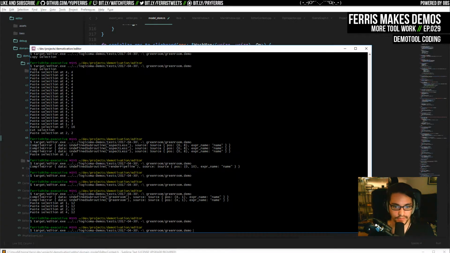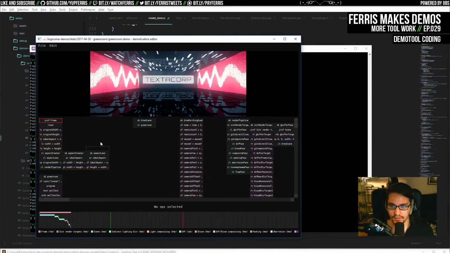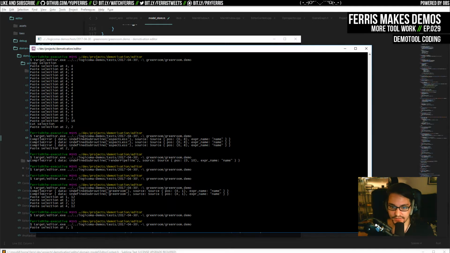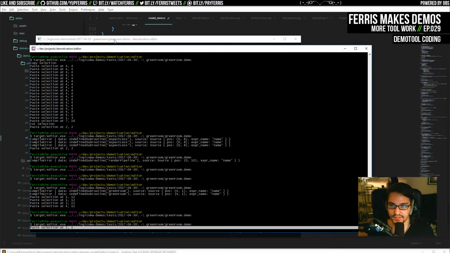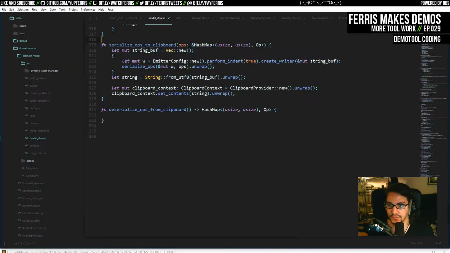So for example, if I open the editor, I would right click here, or I don't have right click, but do this, and then paste there. You can see that I did all the plumbing, so it does print paste selection at 2-1. So it needs to relocate all of those. It needs to deserialize the ops, relocate them to this position, and then do all the other stuff with the model. Should not be too bad.